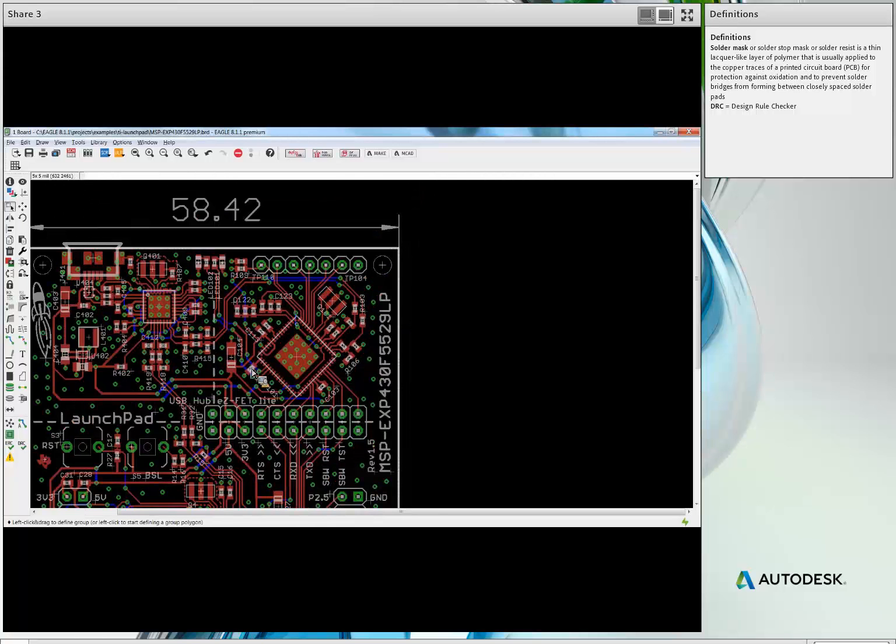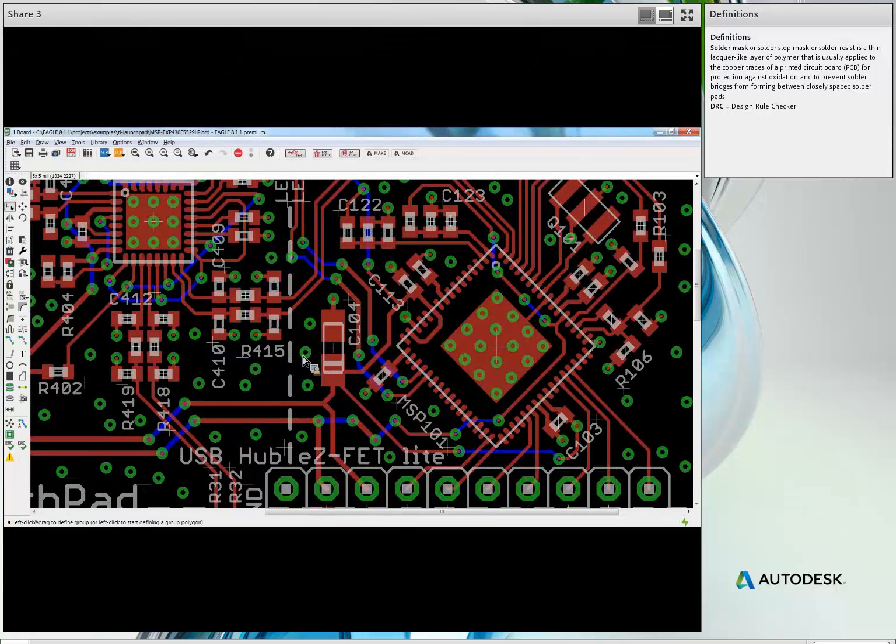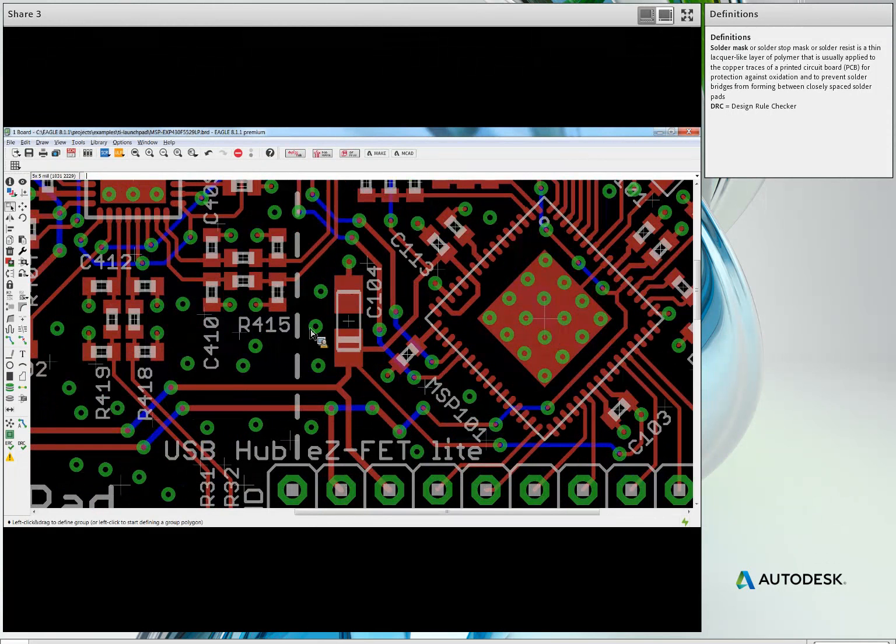Now, this design is predominantly surface mount, which the majority of boards are now. This board was designed based on certain criteria that were set up in what's called the DRC, or Design Rule Checker. It's extremely important that you set up your DRC before you actually start working on the board, because this is going to be monitoring that you follow the rules, either from the board house or the criteria that you wish to use. So we're going to go ahead and evaluate the DRC a little bit as well.